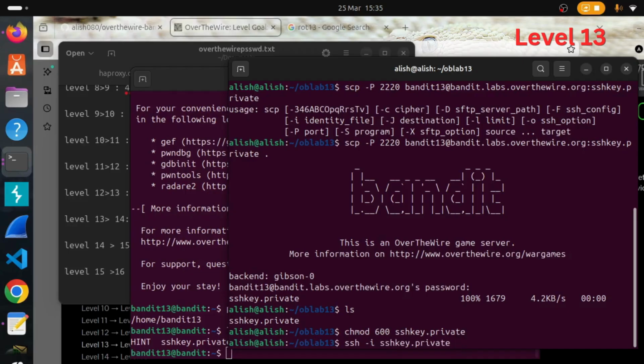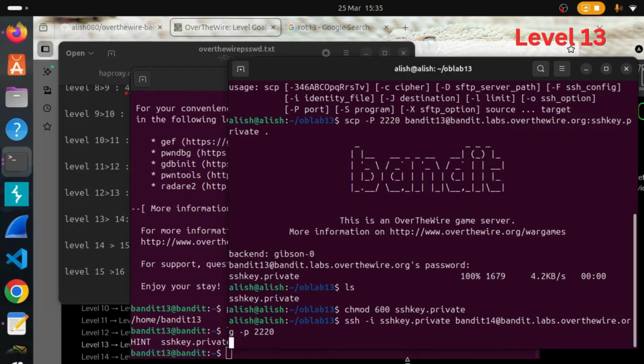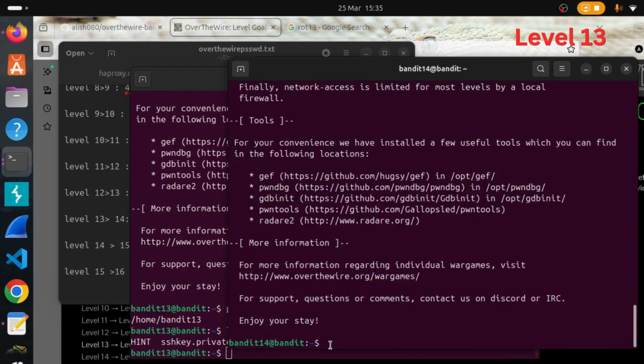So I'm going to use this sshkey.private, and we're going to do bandit14@bandit.labs.overthewire.org port 2220. See, now you are logged in as bandit14 at the bandit with the help of our ssh key. So this is how you log into bandit14.